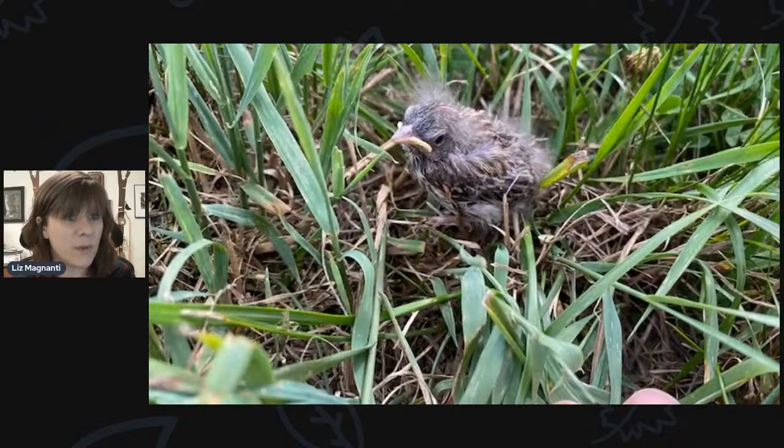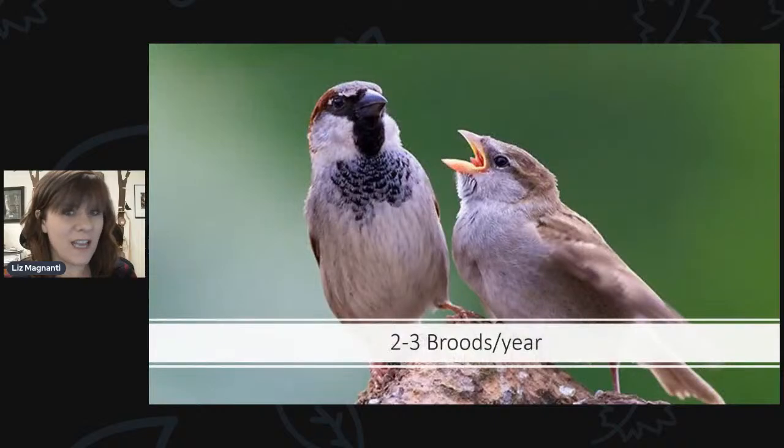Last week I was out and about hiking, and in the grass, I came across one myself. It was a little bird that was just in the grass. I'm not totally sure what kind of bird it is. I think it could be a chipping sparrow, because before I got to this little guy, who was very well hidden in the grass, I did see a little chipping sparrow fly away from it. So it could be a young chipping sparrow would be my guess, but I'm not totally sure. I came across this little guy myself just the other day.